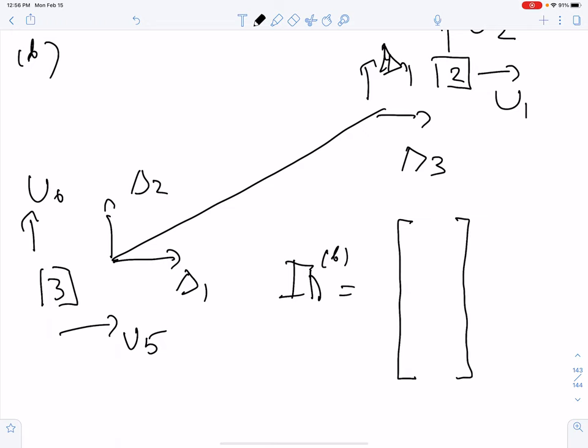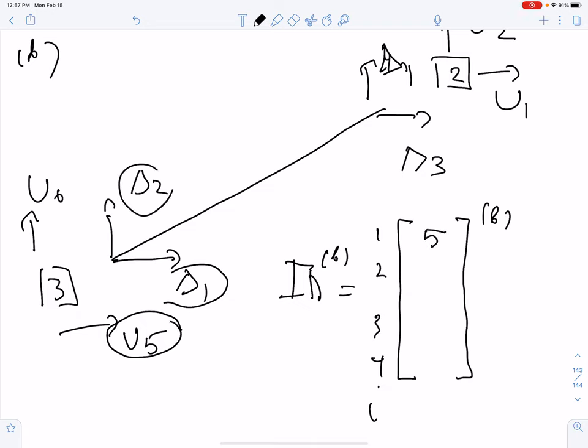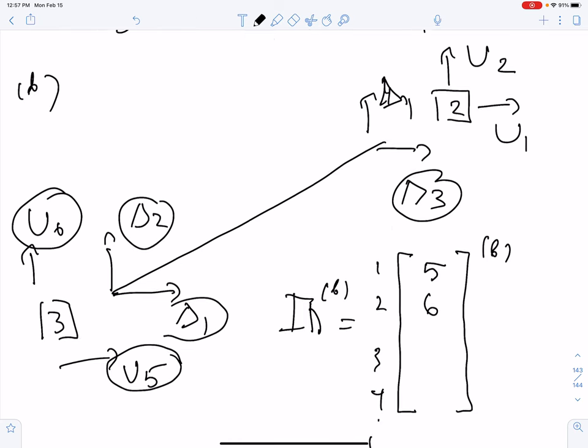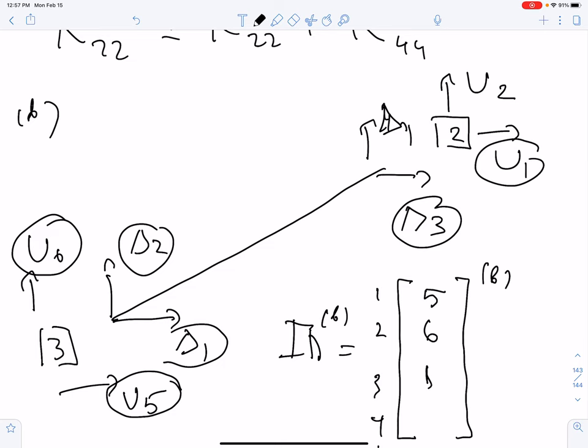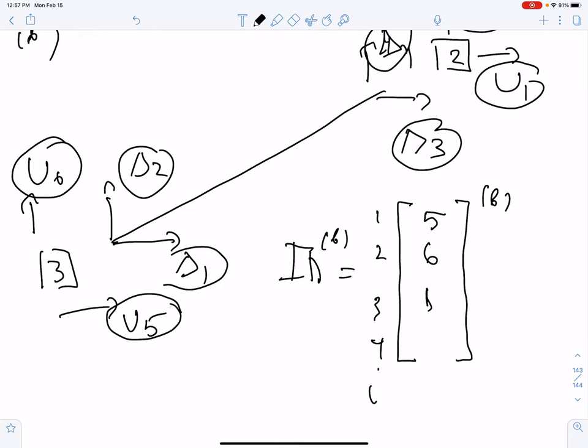Okay. For element B, this is index I, 1, 2, 3, 4, has entries as before, right? And let's cycle through the local degrees of freedom and see where they point to. Whatever delta 1 is has to coincide with U5 for compatibility, so the first entry is 5 of the ID array. Whatever delta 2 is has to coincide with U6. This becomes 6. Whatever delta 3 is coincides with U1. And whatever delta 4 is coincides with U2. So this entry is 1, and this entry is 2.